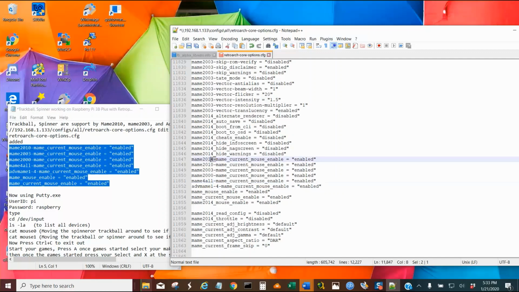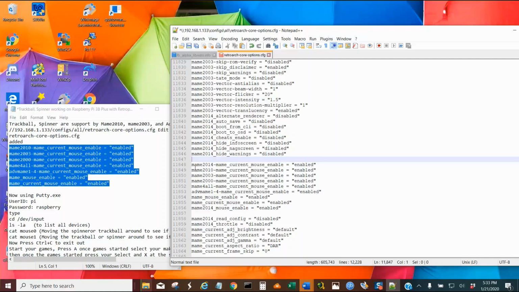So this is the dash and this is the underscore. Okay, so we got 2014, 2010, 2003, 2000, and "May" for all. I put that in there just in case, and then this one as well. And then mouse underscore May underscore mouse enable. Okay, and this two was already originally there, and then we added this one in there. We added all this. Okay, so we could skip that line.